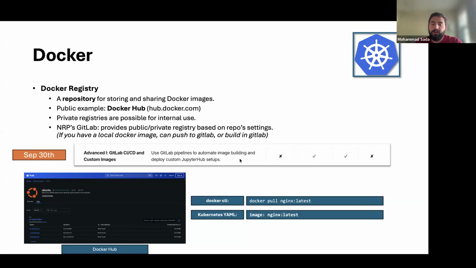Docker images. Of course, Docker has a command line tool where you can, for example, locally on your computer, run docker pull and then the name of the image. You can see here the image is Nginx. You're pulling at tag latest. Since you're not specifying a registry, it assumes you're pulling from Docker Hub. Of course, you can specify different registries. In Kubernetes, in a similar fashion, in your YAML or JSON, there's an image field for your container that pulls the image. It's the same semantics: you're pulling the Nginx image, it assumes Docker Hub because you're not specifying a registry, at tag latest.